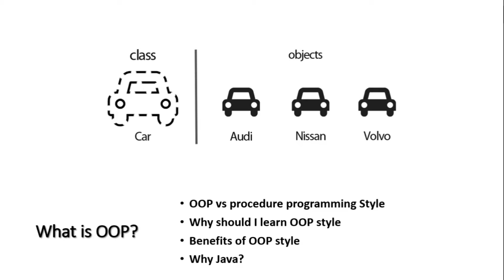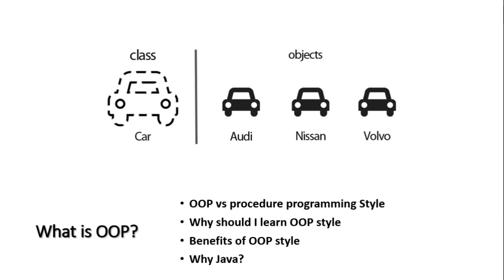Benefit number two, having your project in a single unit makes fixing errors, debugging and updating very, very complicated. But when you divide your big project into smaller classes, and then if you find a problem in one of the classes, then all the other classes are okay. All you have to do is just focus on that class that has a problem and fix it there. And even that class basically is divided into smaller units, which makes the process of updating and fixing errors a lot easier.